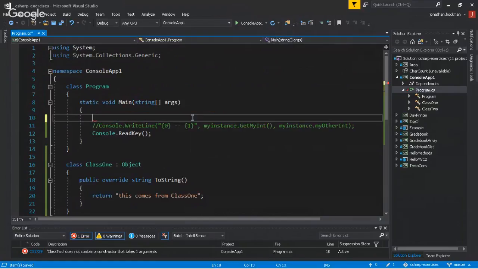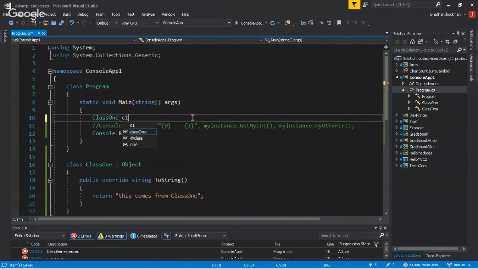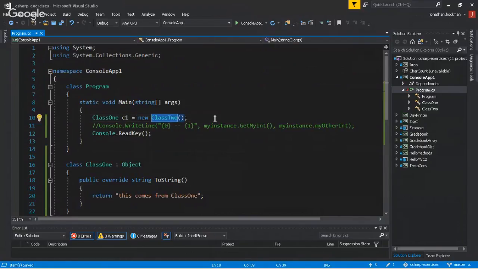So let's say that we have class 1 equals new class 2, which is totally valid because it can be cast to a class 1 since class 2 is technically a class 1, right?